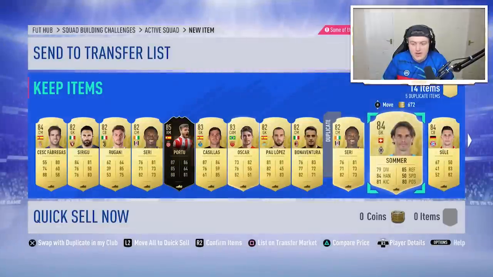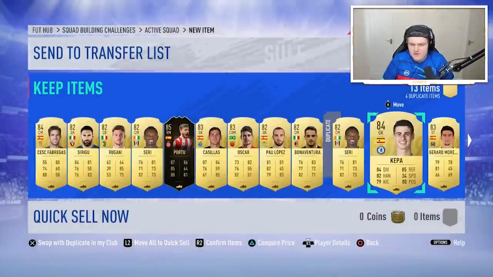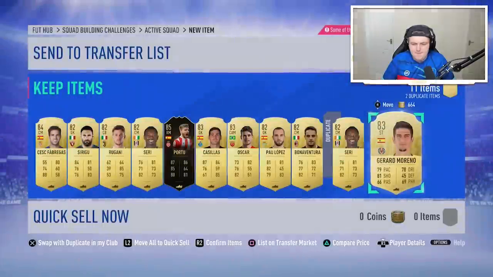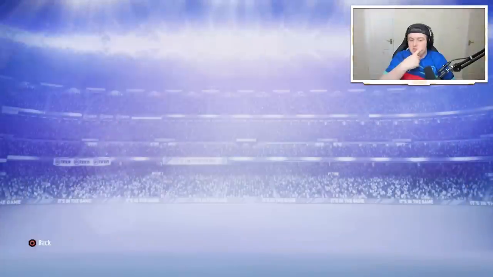All right, so we had a pretty good run, to be fair, of about four or five 84s in a row, and then an 85 rated inform, which is nice. So we'll go ahead and take that. Seri's going to have to be discarded, but we'll go ahead and confirm that and store those in the club. So let's go ahead and build.